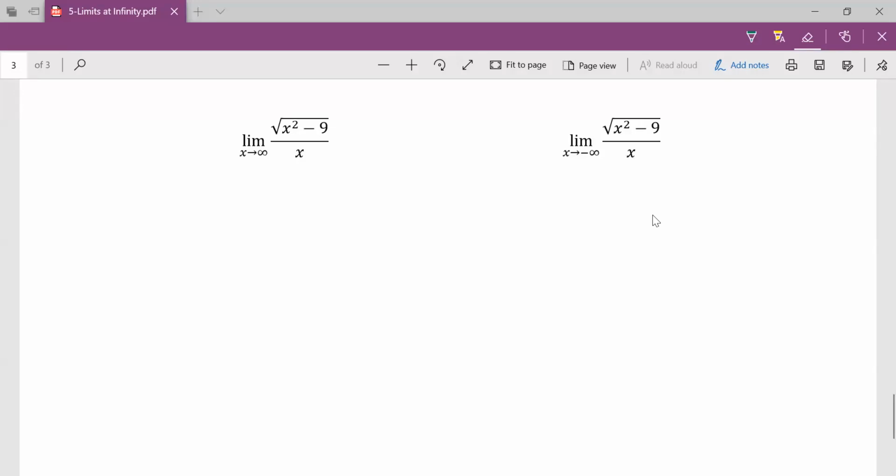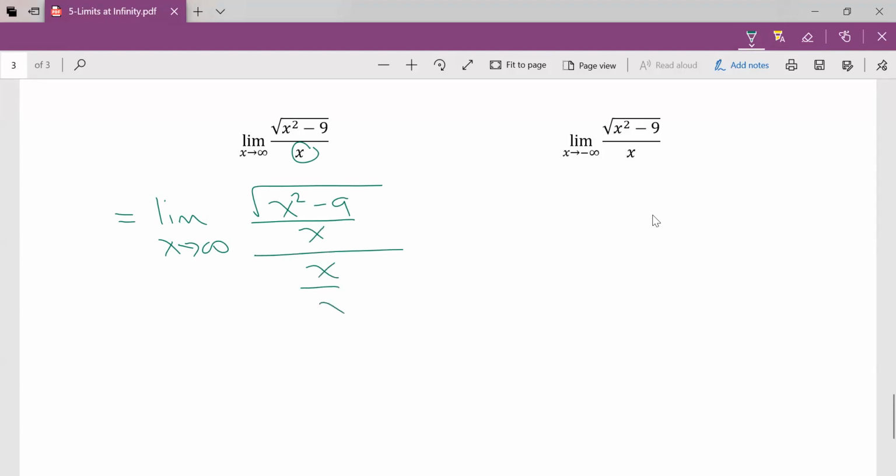So why were we talking about this little idea? Well, look at this one here. When we've got this square root of x squared in the numerator, something's happening. So let's try this. I'm going to divide by the highest power in the denominator. It's worked so far. Let's see if it keeps working. So I divide the numerator by x, and I did not divide the denominator by x.